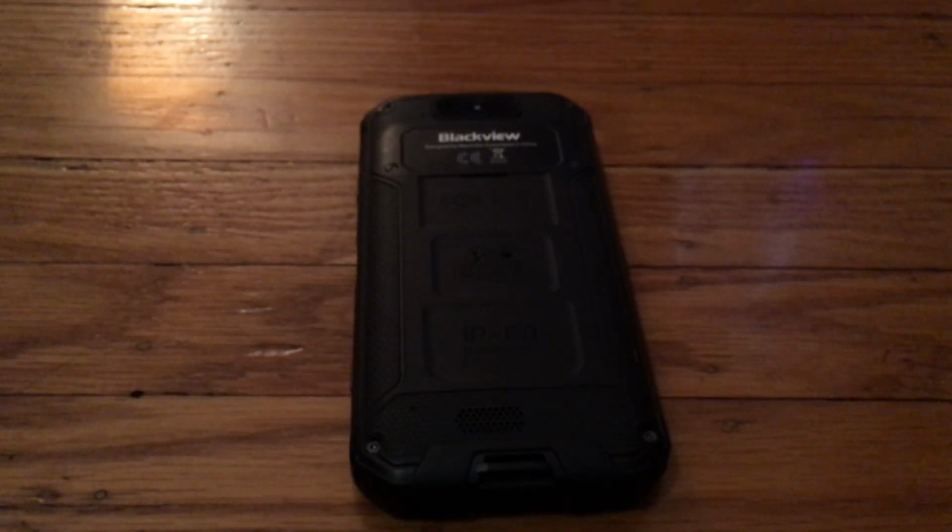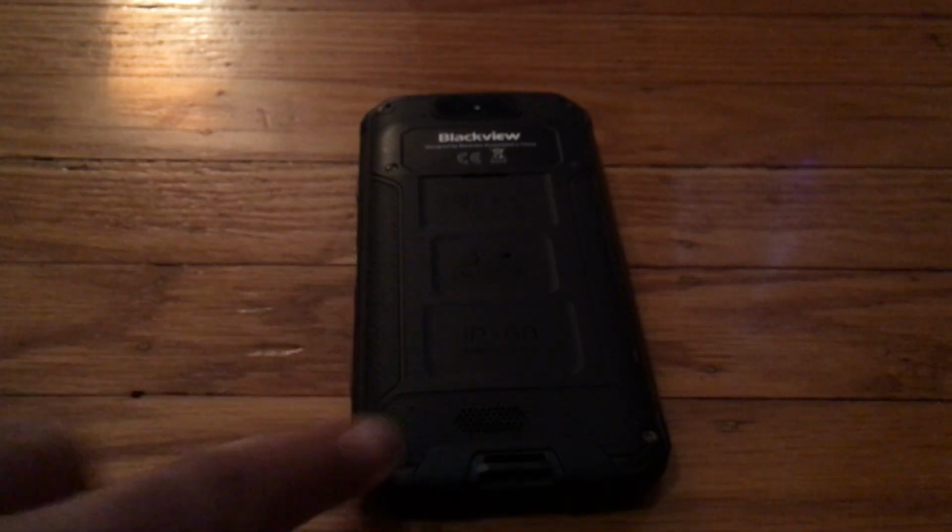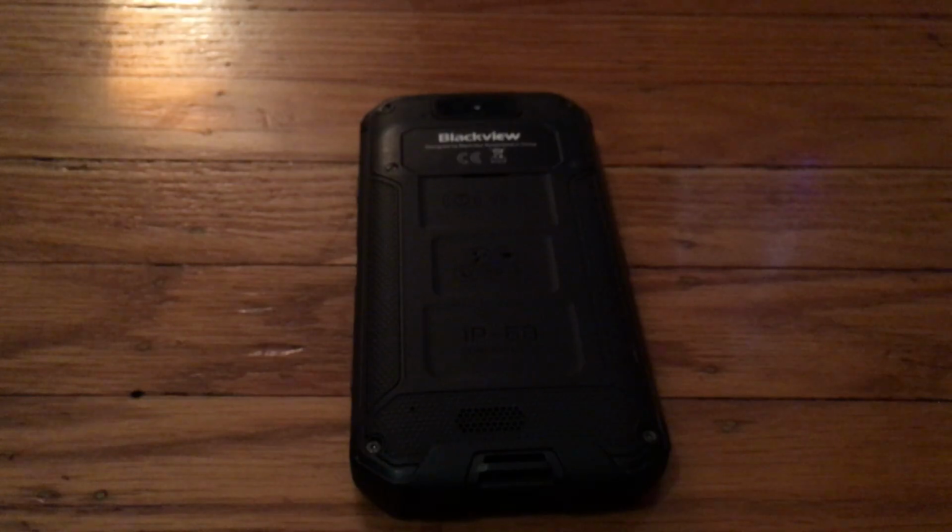The Pro model has 6 gigabytes of RAM. This came with 64 gigabytes of internal storage. The Pro model, I think, has 128 gigabytes of internal storage. I think it also has a stronger processor, more processing power. So you do get some additional things with that Pro model that may be worth it over this. I'm not sure if the Pro model has a different camera setup. I'm not aware of that. So that may also be a plus with the Pro model. And who knows, maybe it got more updates, but I'm not sure about that.